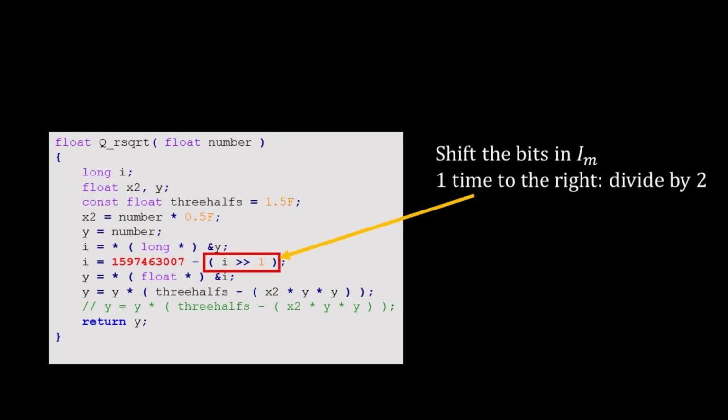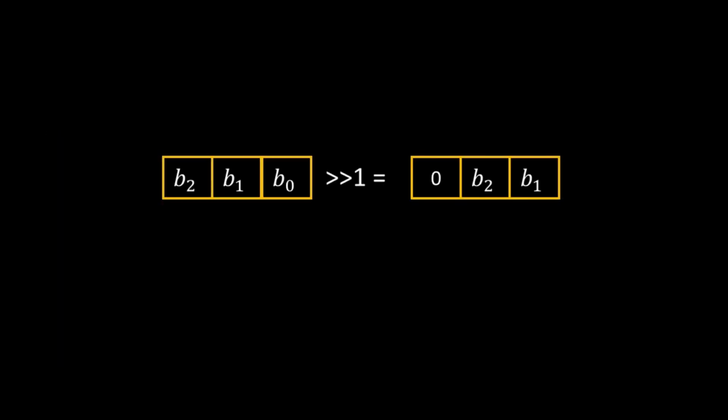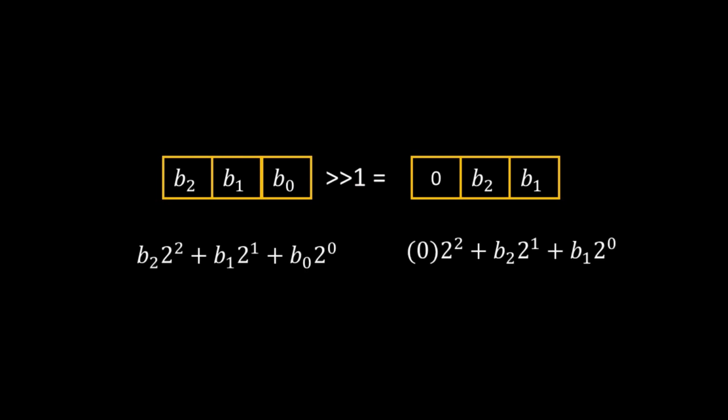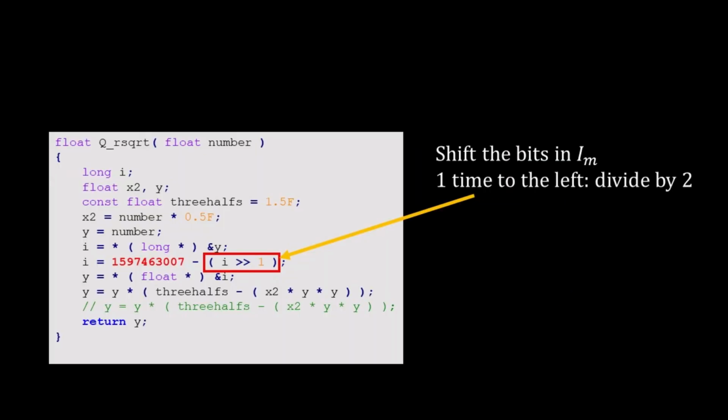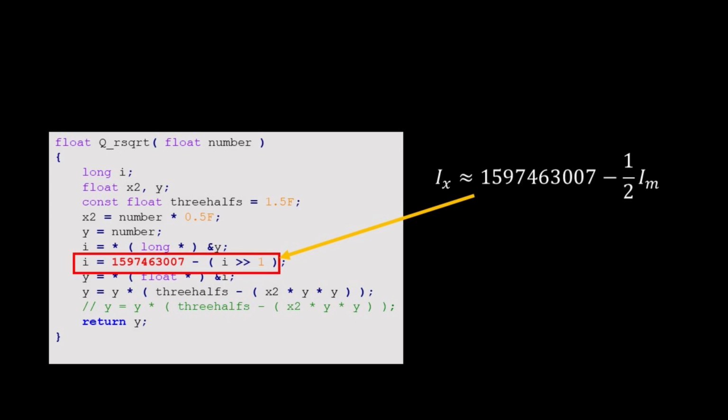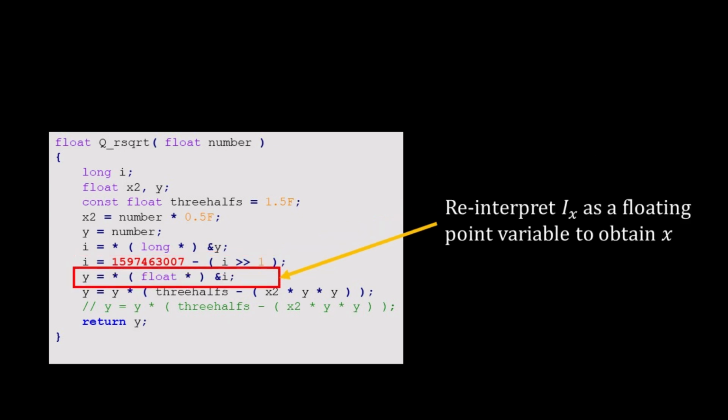In the next line, we shift the bits of im one time to the right. This means the following. Note that by shifting, we lose the least significant bit. Also, both integers are a power series of 2, which are directly related, since the one on the left is exactly the one on the right, but divided by 2, without the fractional terms. Then, this piece of code just divides by 2, so this whole line of code is our approximation of the square root. Finally, we reinterpret the resulting integer as a float, using the pointer trick just as before.